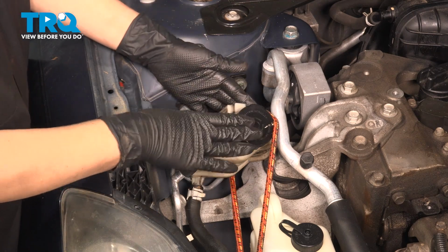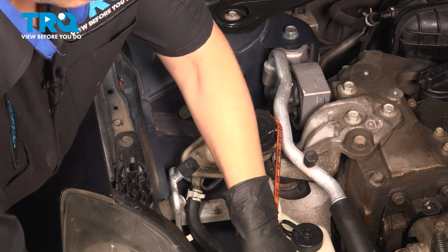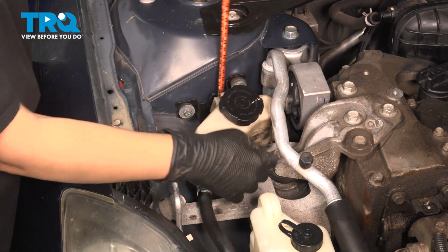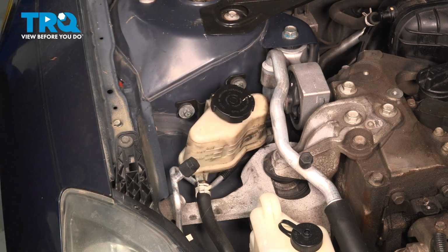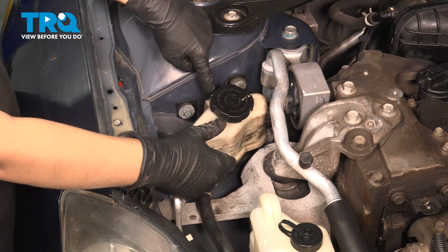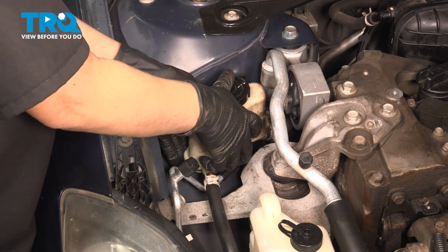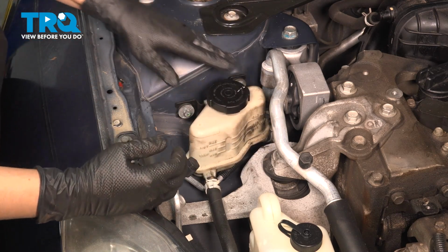Now we're going to put this back, the reservoir, unhook our bungee cord. And we're going to snap it back into place. Just slide it down, push. Much easier going back in than taking out.